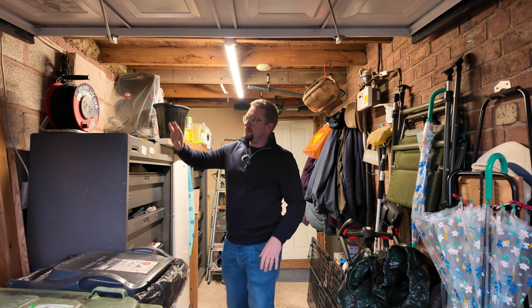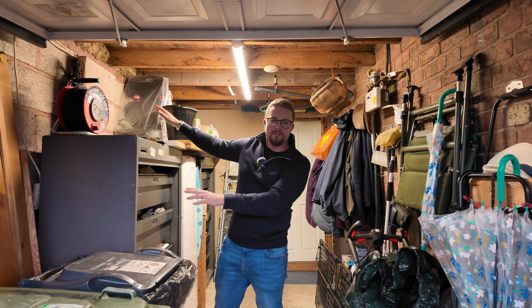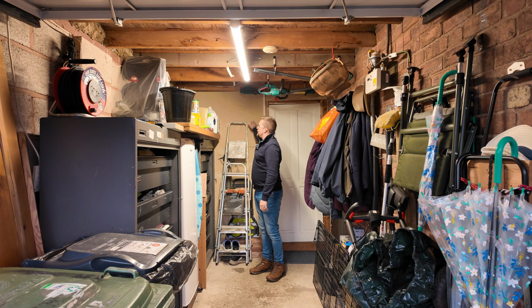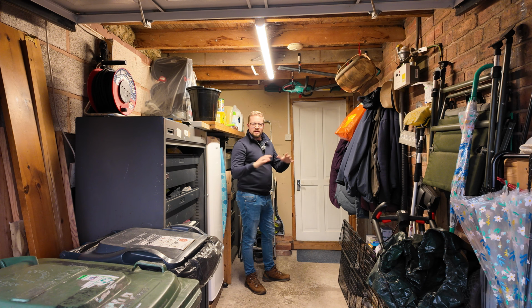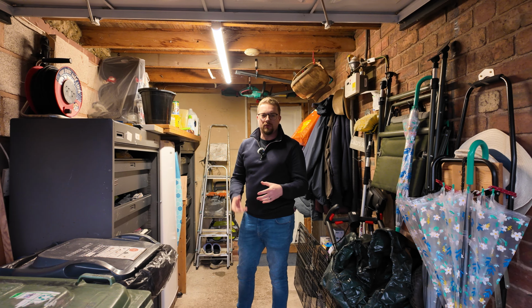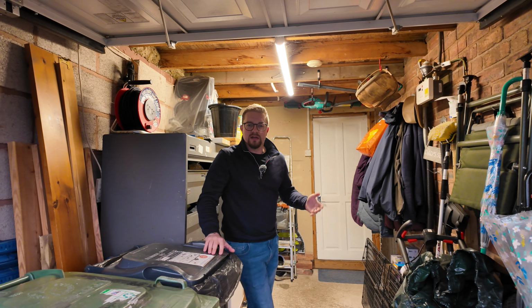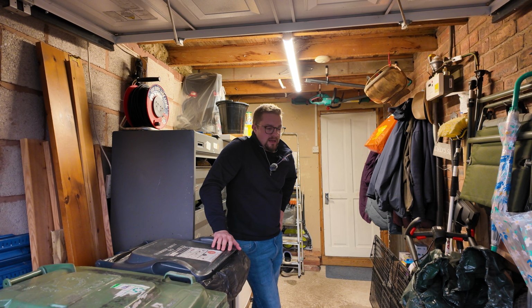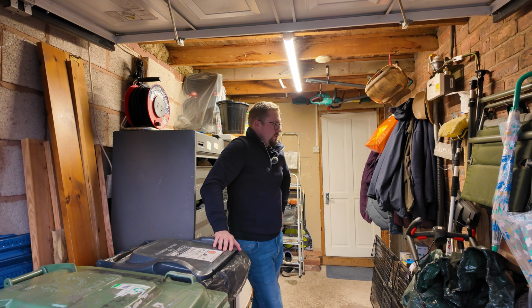Bench in here somewhere, but the plan is clear this side, clear the top off, clear these out. Walls, I'm thinking black, and then we'll probably do the back wall here white, and keep the brick on this side because the brick looks really nice, and just try and make it a nice place to be filming in, and doing some work on Oscar. Like I've said before, pull the Dizzy out, get it in the vise, put the electronic ignition in, and do anything else that I can do off the car and in here, like spray painting parts. There's loads of stuff that we could pull out and put on a bench, so it'd be really good.